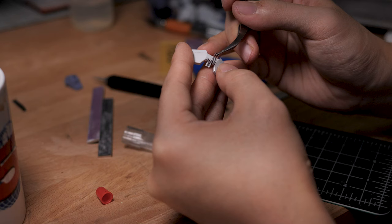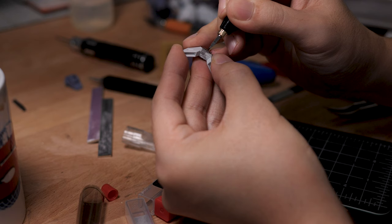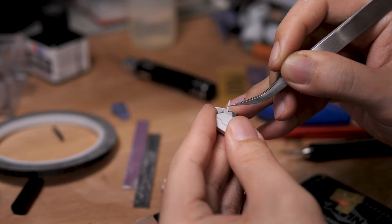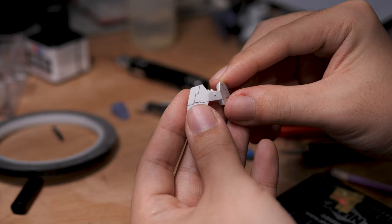I'm also going to add some styrene plate details. Some people just glue bits right onto the part, but that can look pretty unnatural. I usually do this by first making a placement hole by scribing with a bit that's slightly wider than my intended material, then inserting a stick of styrene in there with some glue. After that, I use the stencil I made with styrene plate to get an even cut. With some light sanding, you'll get a very natural-looking detail that'll really pop once you give it a different color.